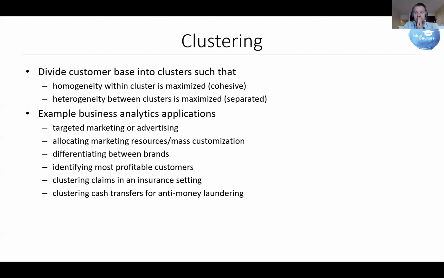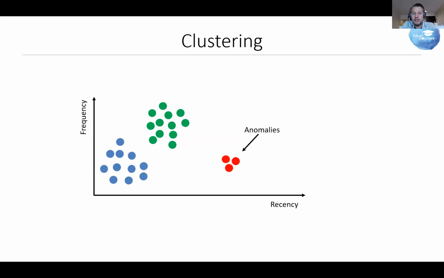Descriptive analytics or unsupervised learning means that we don't have this target variable available. So we don't have this column that allows us to say somebody's a good customer, a bad customer, or we don't have this target column available that tells us the customer lifetime value. And yet, even if you have no target variable available, you can just look at patterns in the data. One pattern is clustering. I can look at what customers are similar or homogeneous in terms of their behavior, in terms of their transactional characteristics. So I can cluster customers.